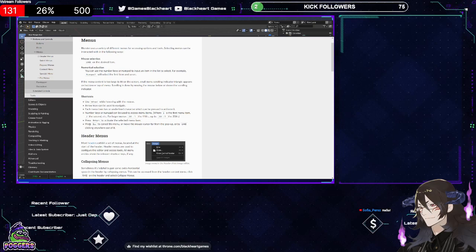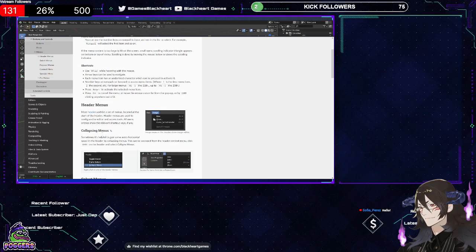Press escape to cancel the menu, or move the mouse cursor away from the pop-up, or left mouse button click anywhere out of it.